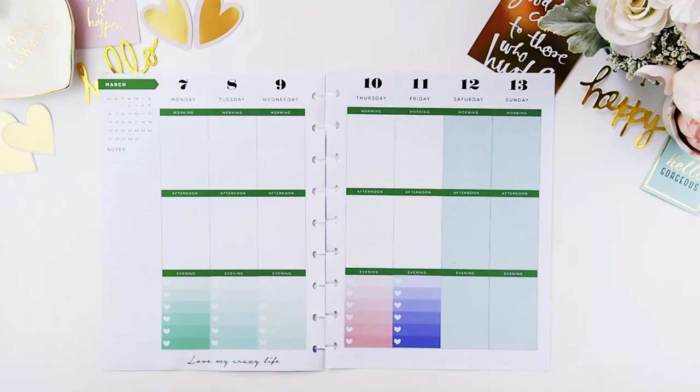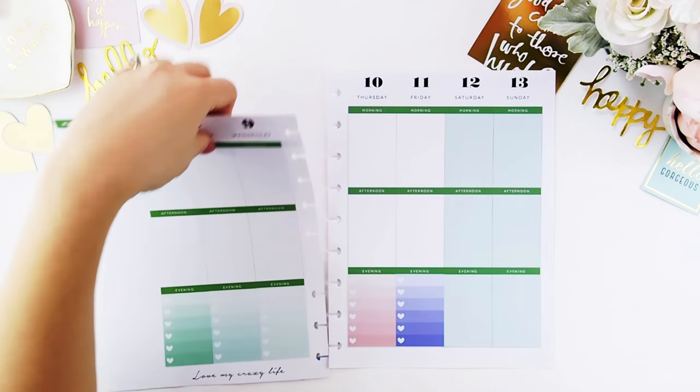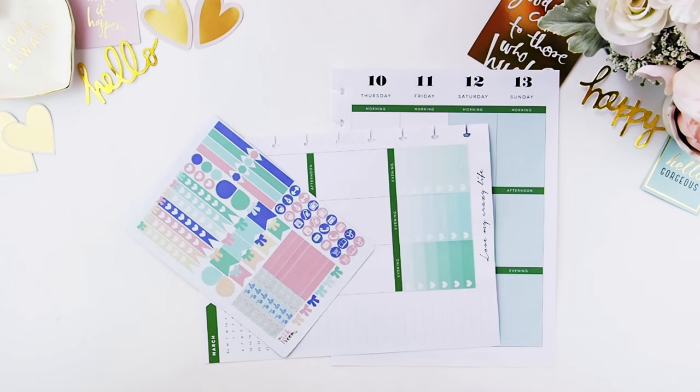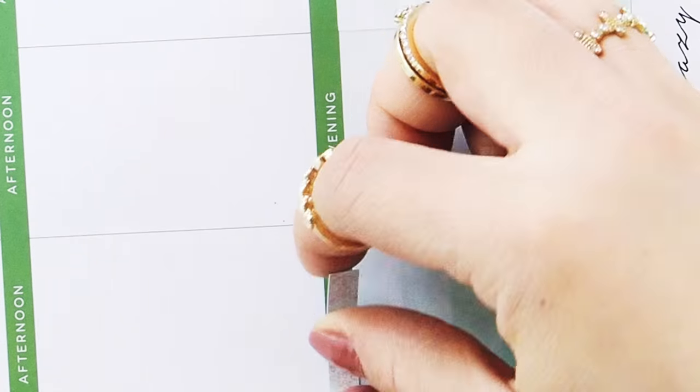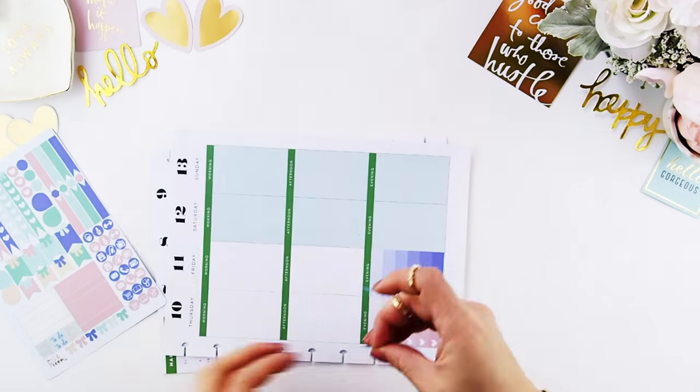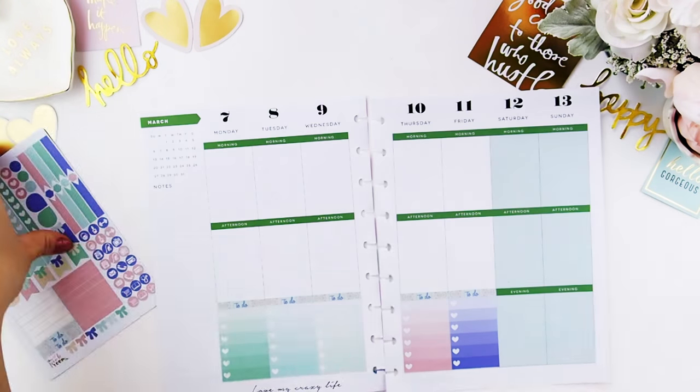I am also doing something else differently in this video, in that I laid the box down first before I did my headers, because I usually start with my headers. But I find that if I lay my box down first, it's easier to put my headers on straight.